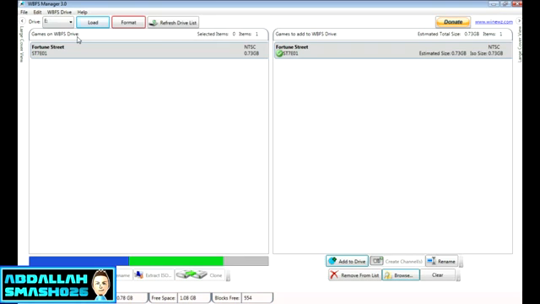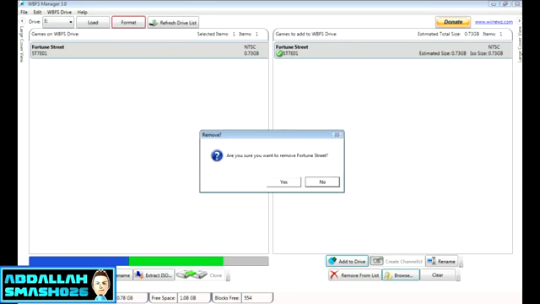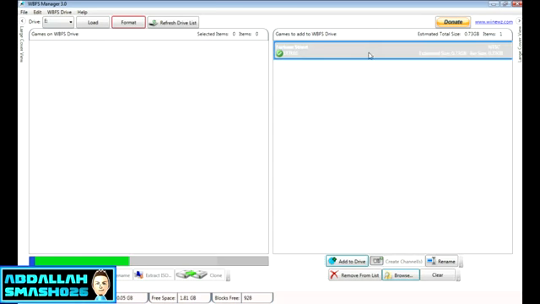The good thing about that is that it can read them. The bad thing is that you have to format it all the way, and you can't use it on your computer anymore because the computer won't recognize it, and it'll ask you to format it back to normal. So, with that being said, I already have the older version of Fortune Street on my jump drive. It's about 7.3 gigs. What I'm going to do is I'm going to delete it because we have a revised version of it.